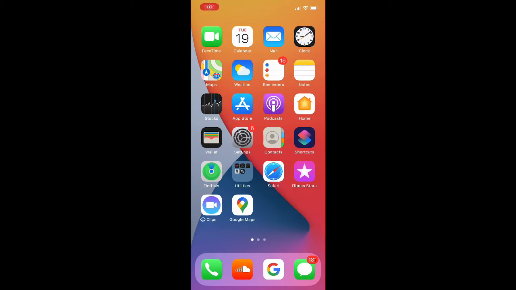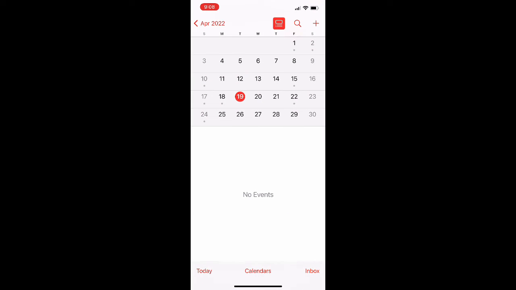Today I'm going to be showing you how to create an event on your calendar app on your iPhone. Now there's a bunch of different features when it comes to creating an event on this app, and I'm going to go through all those features today so you'll know exactly what you need to do and all the different functions that you could have with this app, because it's really a great scheduling app, especially if you have a lot on your plate and it's hard to remember the exact date on things.